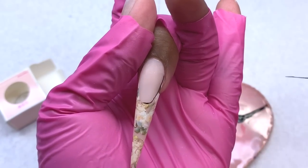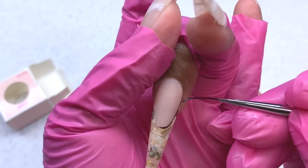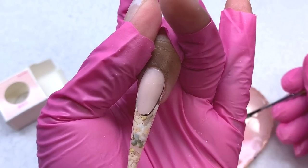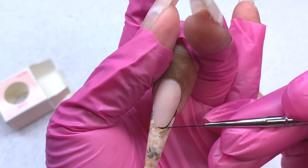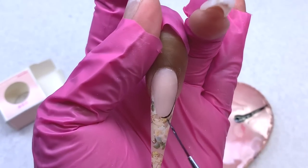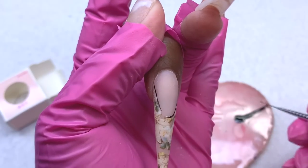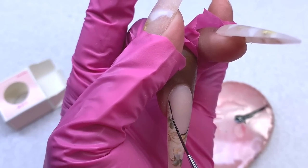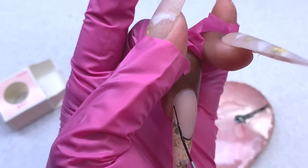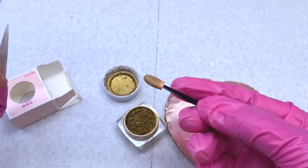And before I went on with this black gel polish, I did go over the area where I'm drawing this on with a matte top coat, just so that it wouldn't stick to where I didn't want it to stick. And I couldn't buff over it because obviously I would have buffed away my foil design. So I just went over that with a matte top coat. Once I finish drawing on that line, I just go ahead and cure for the entire 30 seconds.